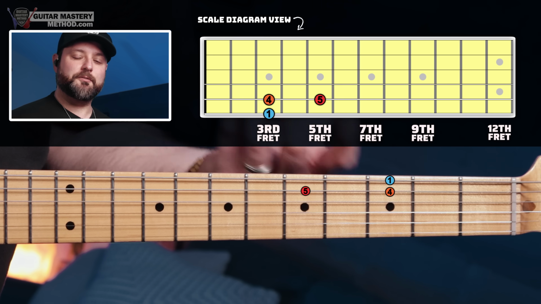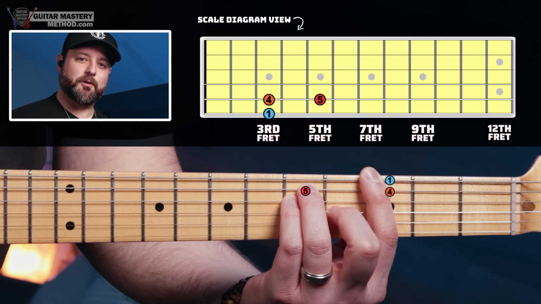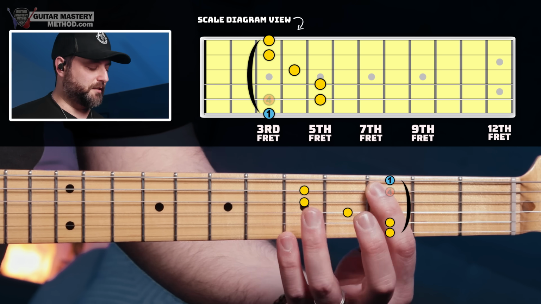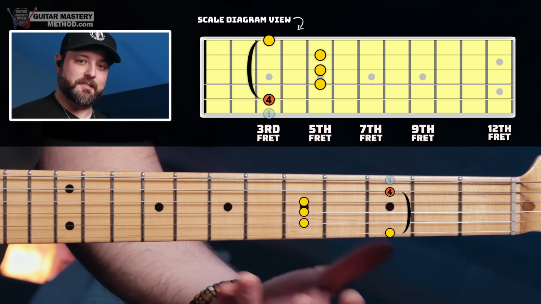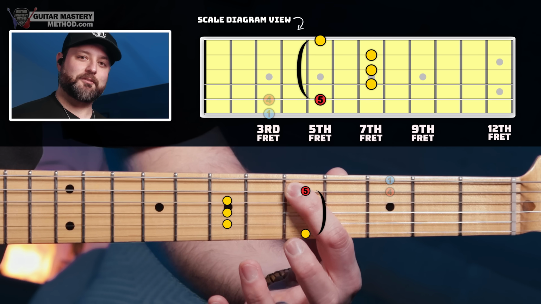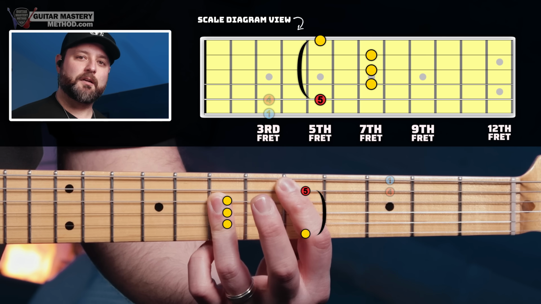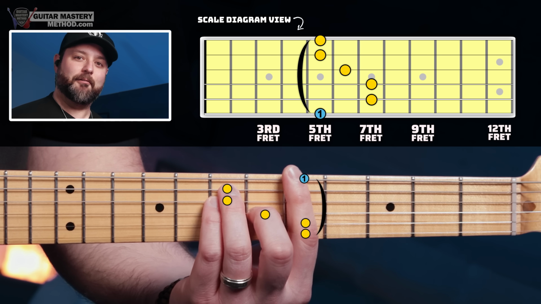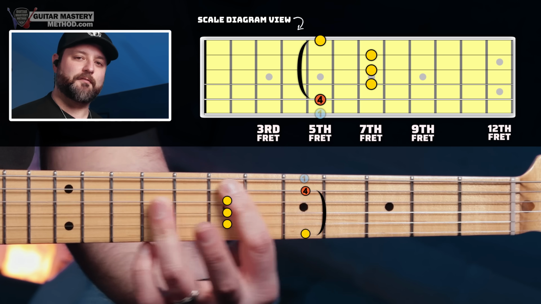And once you turn those root notes into chords, like in this case for G major, we turn that G root note into a full G major chord, right? And then we have the root note for the 4 chord directly below it on the same fret. That's our 4 chord, that's a C chord. And then for our 5 chord, which is a D chord, we take the same exact shape, and then we move it up 2 frets where that root note is right there. Form that chord, and now we have a 1, 4, 5 chord progression in the key of G. It's the same relationship as earlier when I did it in A: A, D, E, the 1 chord, 4 chord, and the 5 chord.